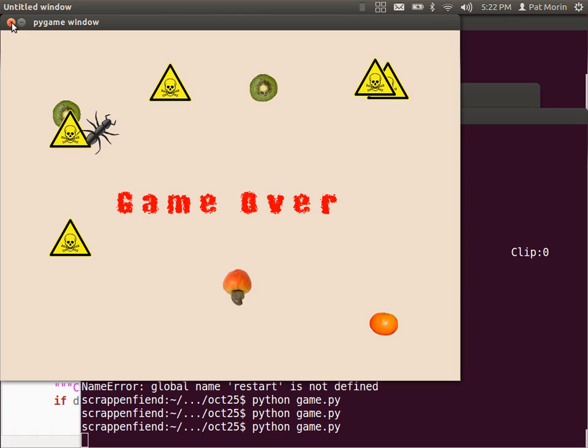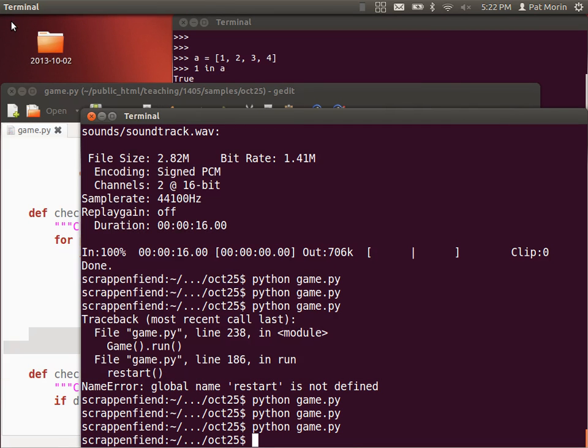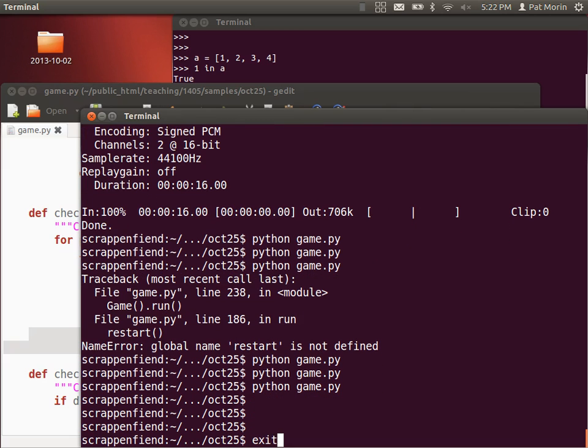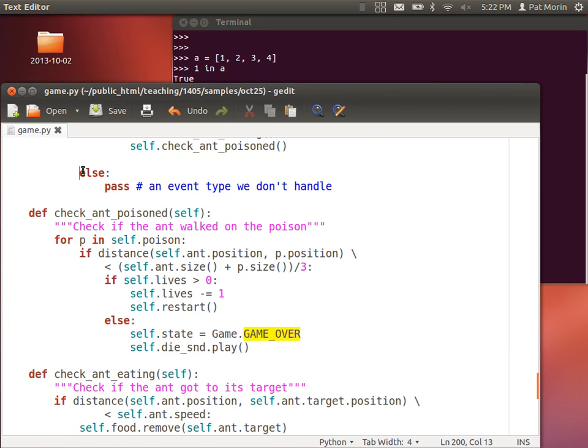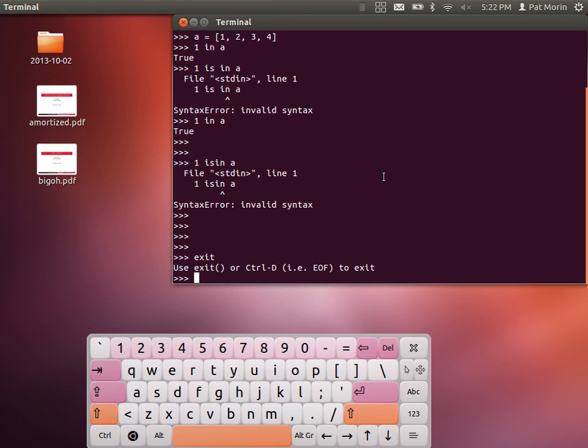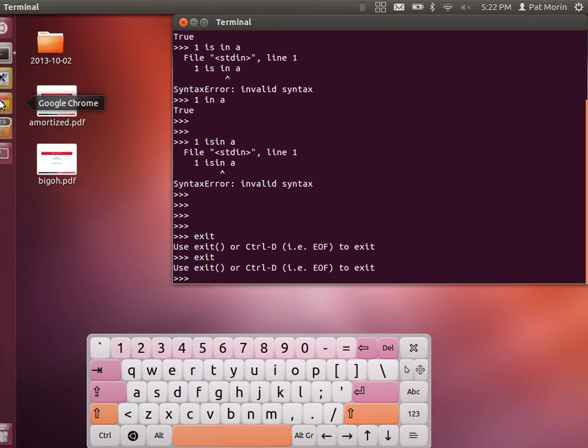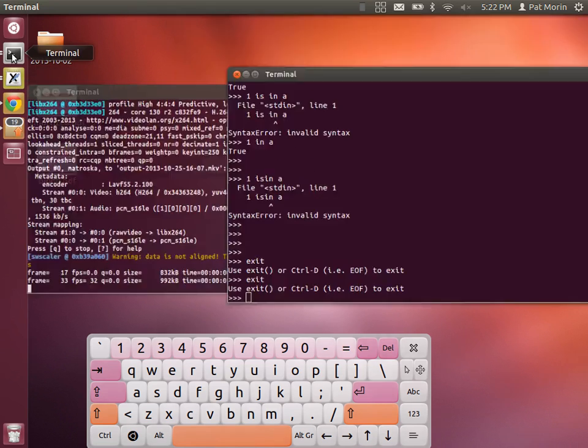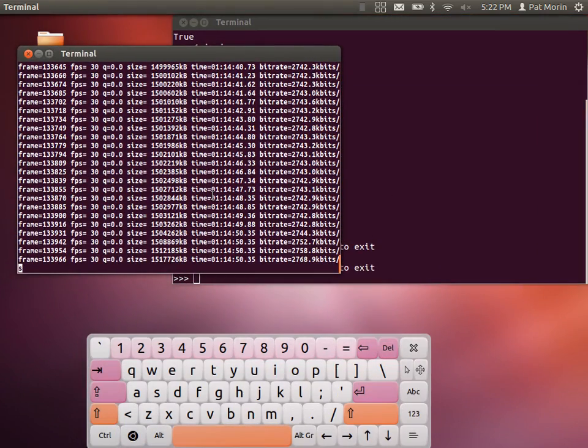So I just died once there. Let him die. Died twice. And game's over after 3 deaths. Okay, so we're getting there. Maybe the only thing that's missing is displaying the score, displaying the lives. That would be nice to know for the player, and some level of difficulty that increases, because I think playing this for a while I could quickly get to the stage now where I could play forever.